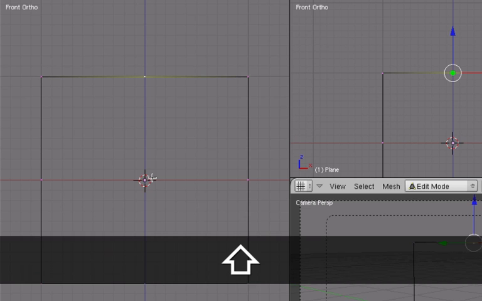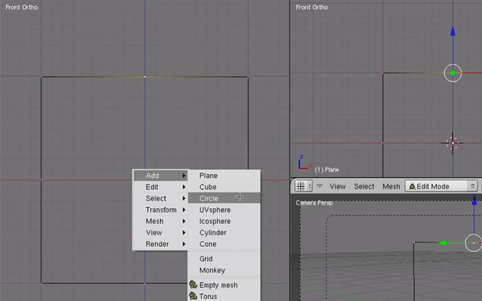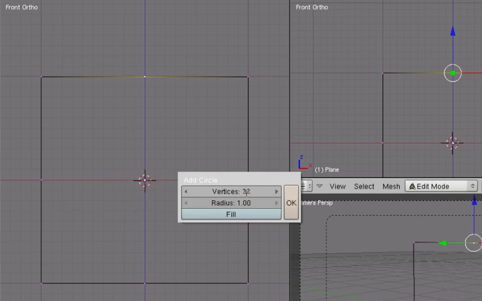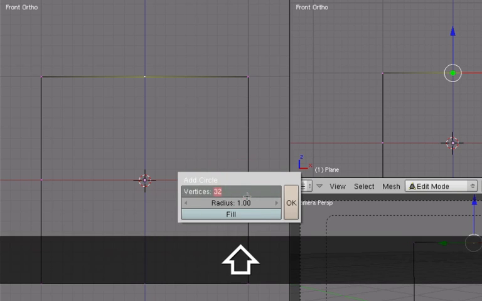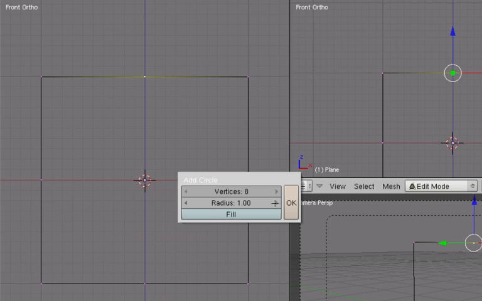And what I'm going to do here is to press Shift A and select Circle. I want to create a circle center inside our square. Now it's not a plane anymore, it's some sort of a square. So let's select Circle. Blender goes all wild in the configuration, says, hey, I'm going to give you 32 vertices. No. We just need 8. That's plenty. We just need a little hole. We don't need to get too detailed.